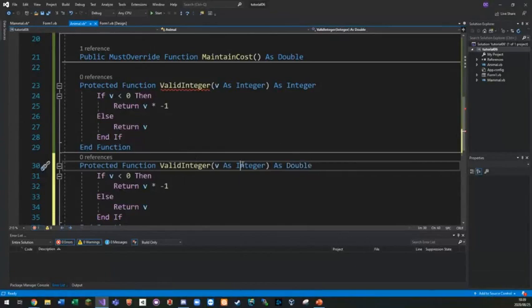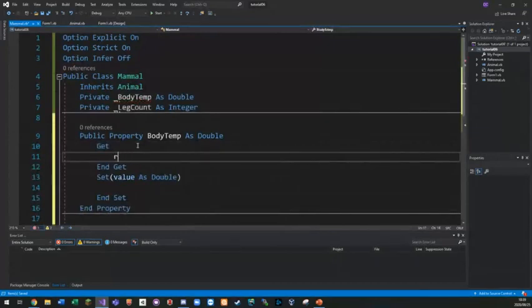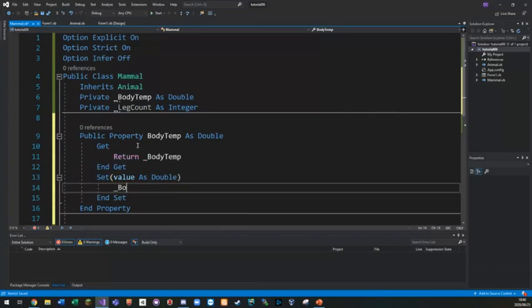So here we would go and say get, return body temp equals validate, valid double value.